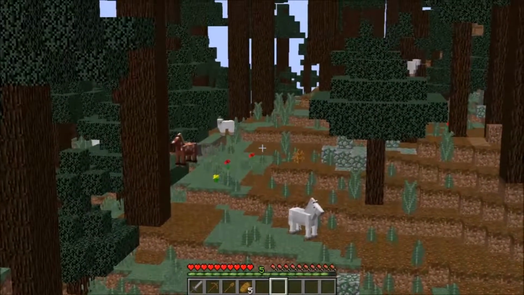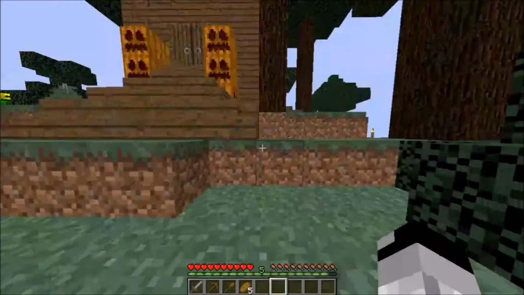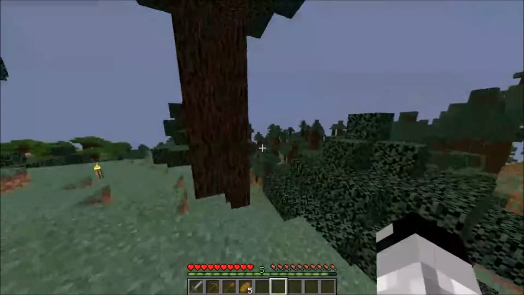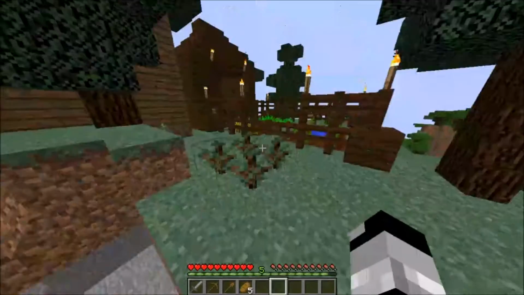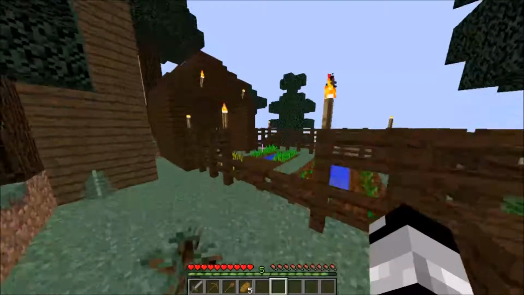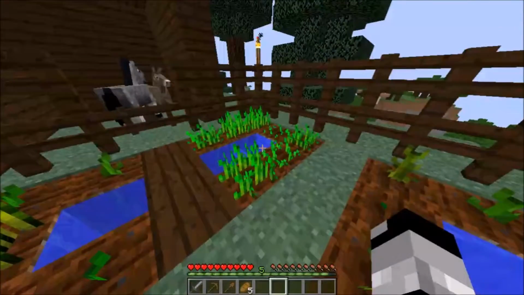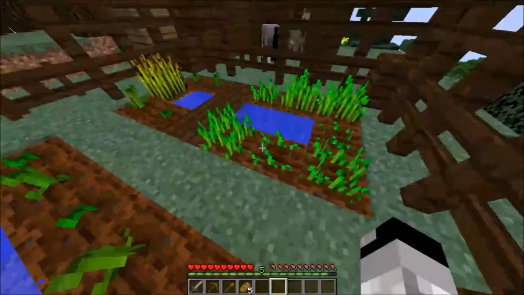There we go, I'm zoomed up. And also, I'm playing with the new Optifine version, A8, I think it is. And I also have to say, off video, we built a farm. We stumbled upon a biome in that direction back there to get these seeds.